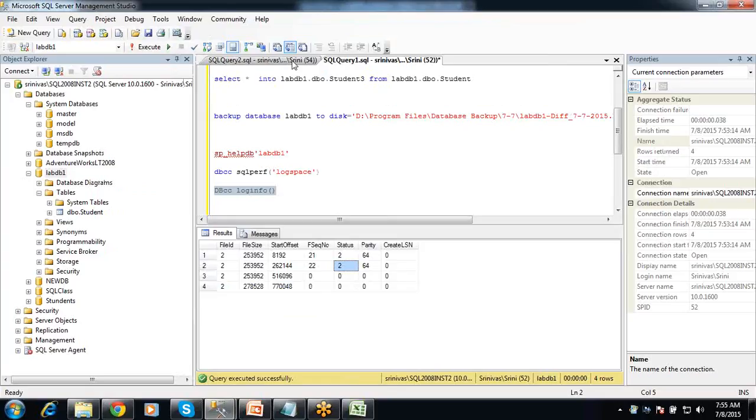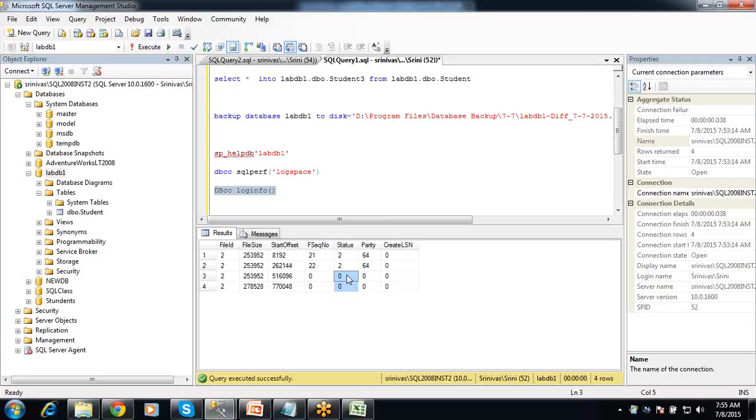So if the status is 0, that means the virtual log file in the transaction log file is marked for reuse, that is empty. That can be shrunk and released. Auto shrink is one of the database options. If you keep that database option enabled, it will always run in the backend and release the unused space.